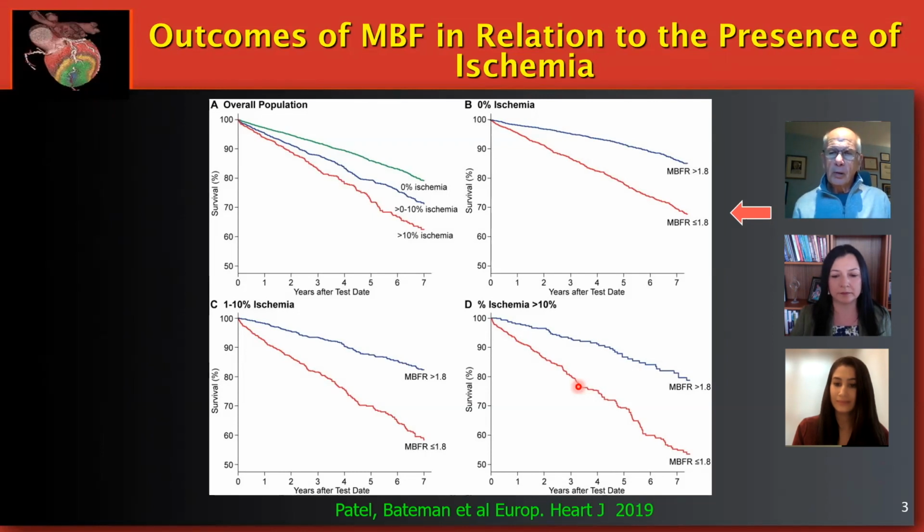this is also a little complicated, and the interviewers next week or whatever will probably ask the same question to Dr. Dorbala, and they might get a different answer. So this is one of the more confusing parts. What happens is the resting flow is high. And I showed you in the others, actually we didn't mention it. The normal resting flow is from 0.4 to 1.2.